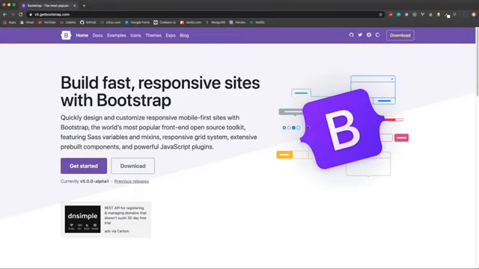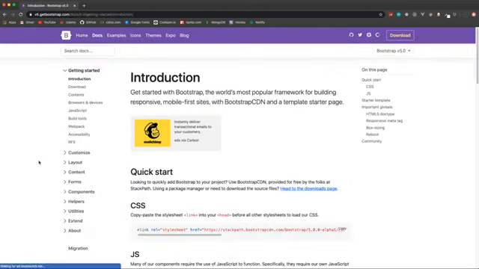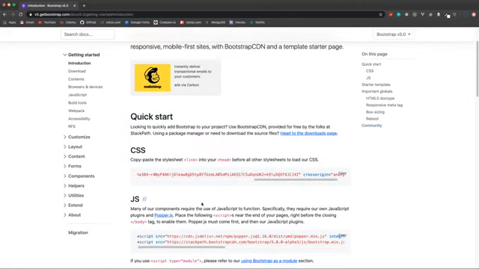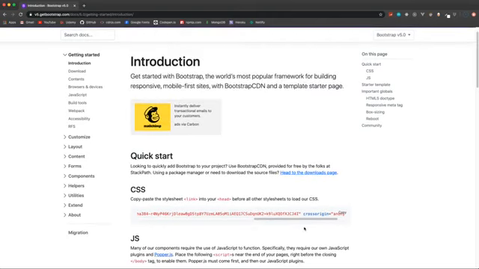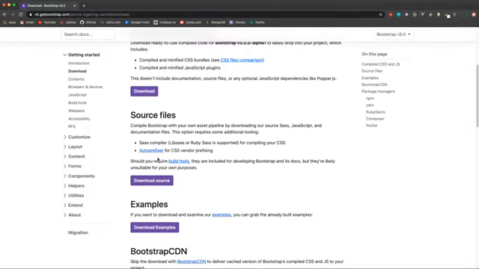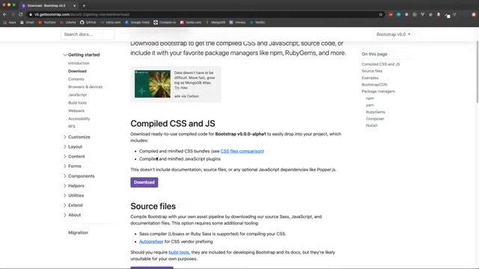Okay, so like I said, if you want to start working with Bootstrap 5, you can go to v5.getbootstrap.com, and just like with version 4, you can include the CDN if you want. If you go to Get Started, you can grab the CSS file here. You have the JavaScript file here, bootstrap.min.js, and then you have Popper for tooltips, which is just a tiny tooltip library. So you can do that, but you can't really customize much that way. So you could either download the source files, or you could use NPM, which is what we're going to do.